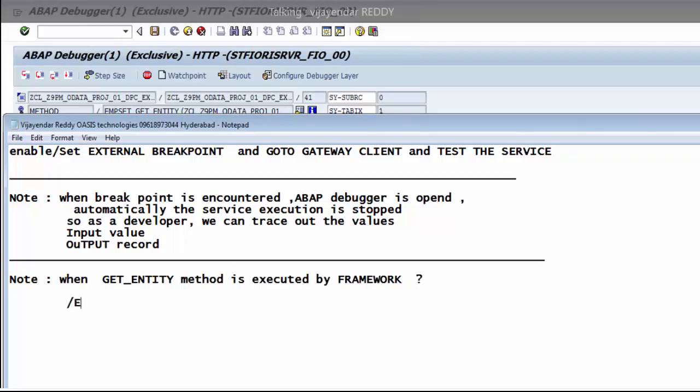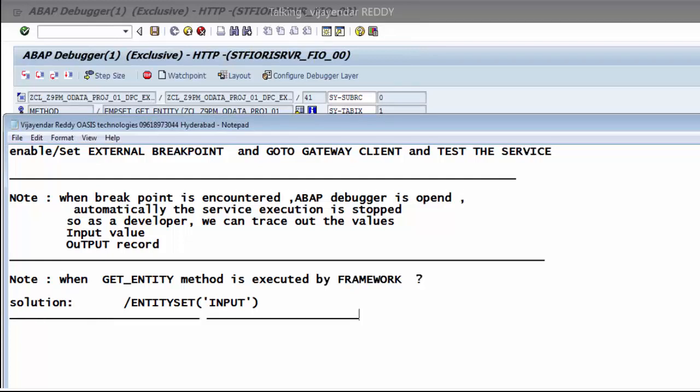When you provide your entity set with something in the brackets, with some input, then automatically your get entity method is executed. And they may ask you another question: under which circumstances is get entity set executed?